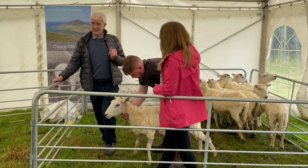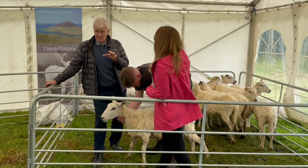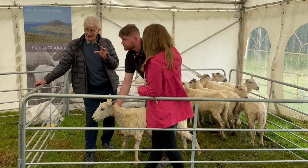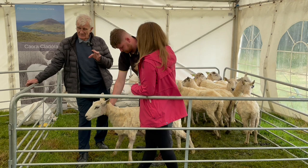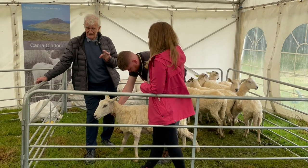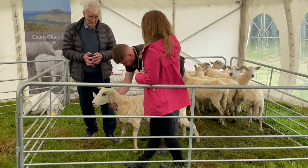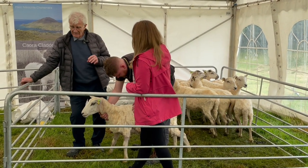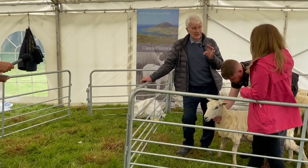Now we're looking for breeders to keep them. So far, the National Park own all of the sheep, and they give out the breeding groups to local farmers around November Day, and the farmer keeps them, and he sends back his ewes and the lambs around the 1st of August, and for that service they're paid €500, about a tenner a ewe. Now they're not going to make a whole pile of money at that, but they're preserving the Clador.